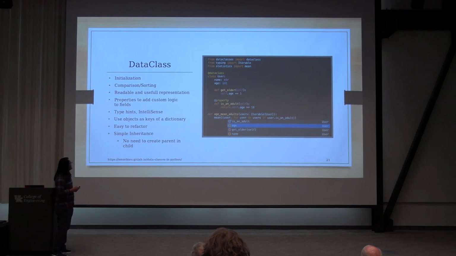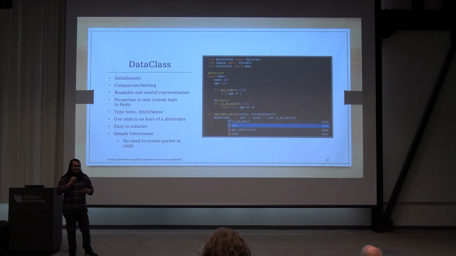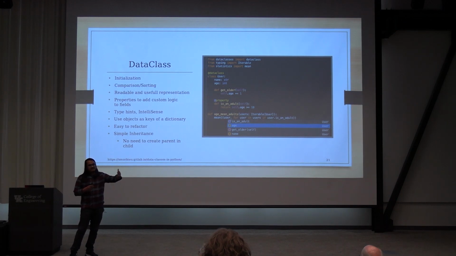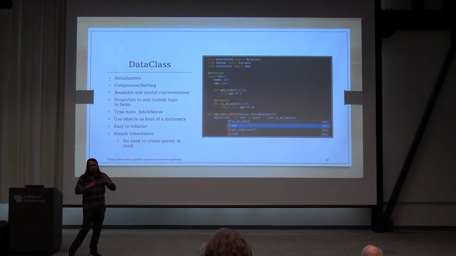No big difference here. Another very big advantage is using inheritance. Normally, if you use Python, when you have inheritance, basically in your child class, you need to yourself construct the parent class and then call super().__init__. But dataclass makes it really easy. You don't need to do any of it. They implement all of it behind the scenes for you.